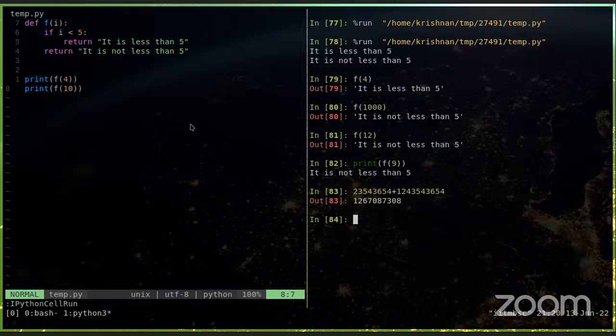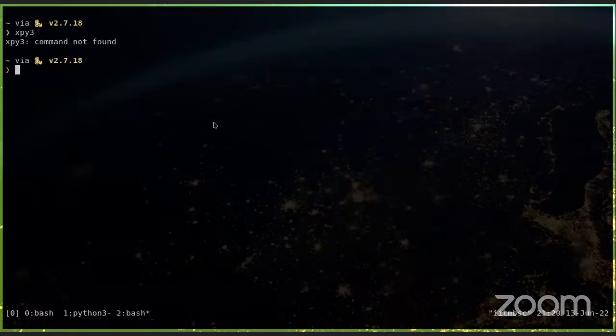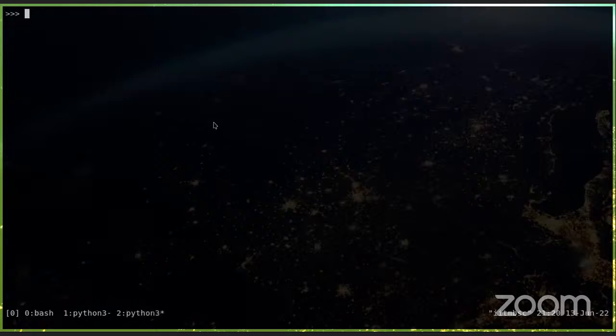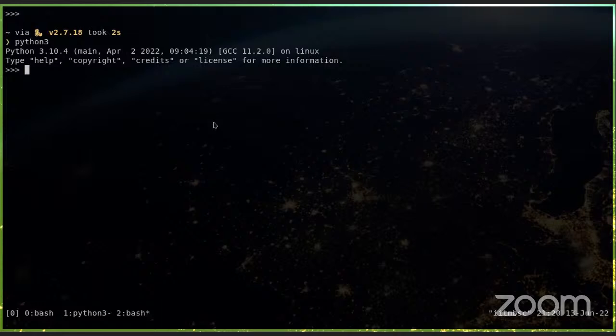If you are simply opening the console for the first time, I'll show you. The Python 3 command is the first thing you will see on the console.